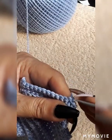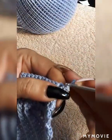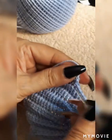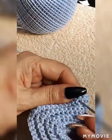And I missed a thread here. This is just to have it secure. So slip stitch it. Like I said, if you want to go bigger, you can. So pull your thread through it. And you grab your thread, you bring it in through some of the loops. Bring it through the back.